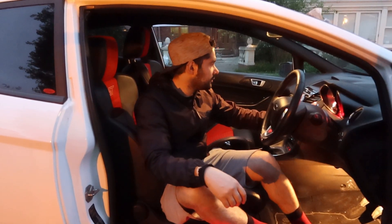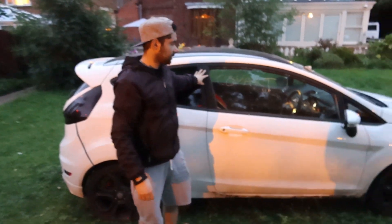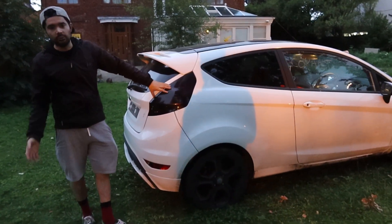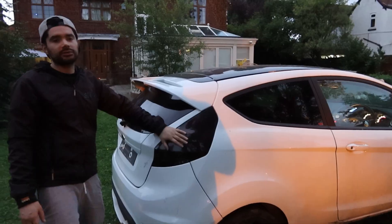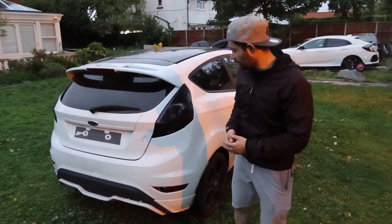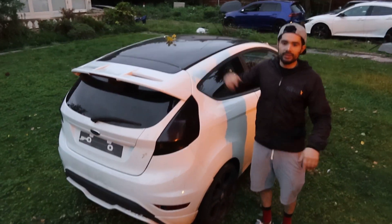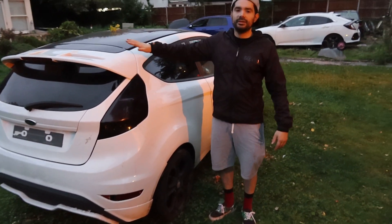We're gonna turn the car off now. There's not much really been going on with the Fiesta ST to be honest. One of you guys did recommend that we try nail polish to remove the paint, and we tried it and it didn't really work. We tried a couple of other solutions as well and nothing works, so we're gonna have to order new rear lights. Hopefully next week Wednesday we'll have a lot more parts - we are still looking around but we won't buy parts unless we get a good price.